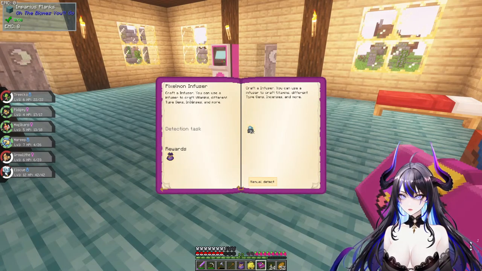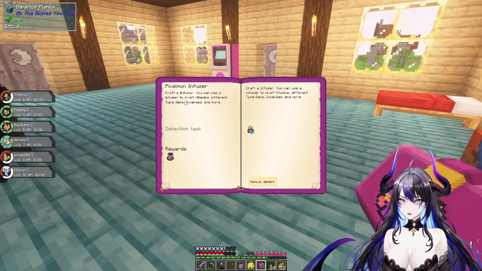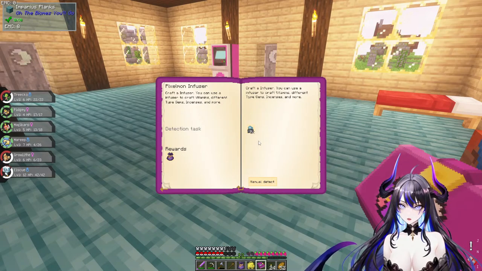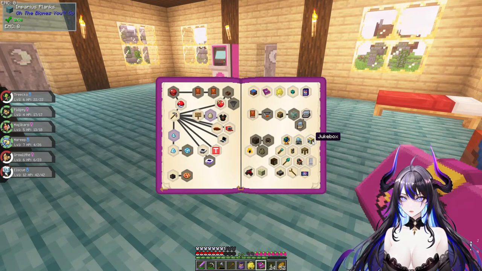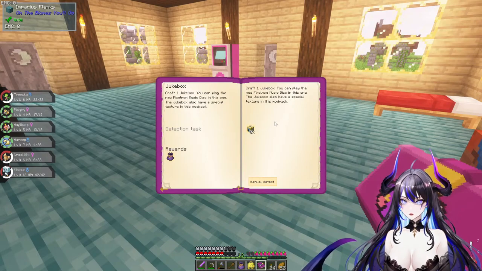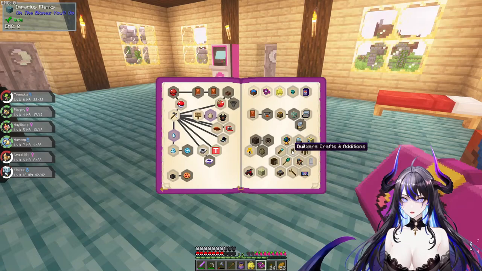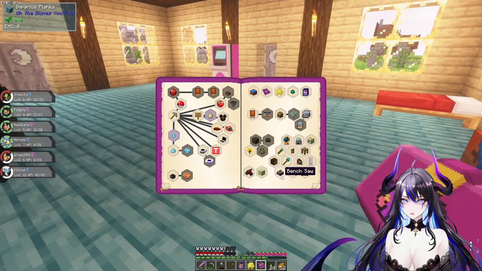Pixelmon infuser. Craft an infuser. You can use the fuser to craft vitamins, gems, incenses, and more. Okay. Jukebox. Craft one jukebox. Oh, we're gonna go steal one. We don't need to craft one. Chisel and bits, builders, kitchen, TV and sofa, frame blocks.